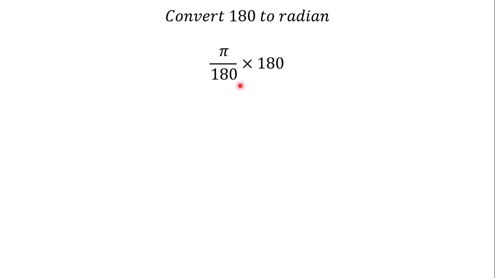Let's assume this one is not there. It's pi over 180 times the degrees. The degrees is representing the particular angle, maybe 90 degrees, 45. Now, when you put 90 here, 90 can go into 180 two times. That is why 90 degrees in radian is pi over 2. Now here we are converting 180 to radian. Pi over 180 times 180: this and this will go off. What are you going to get at the end of the day? Pi.